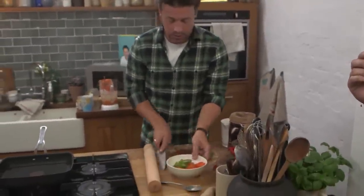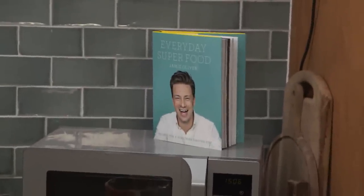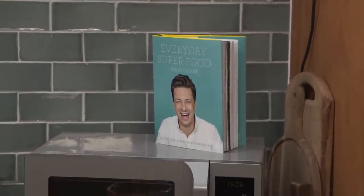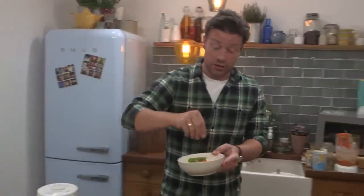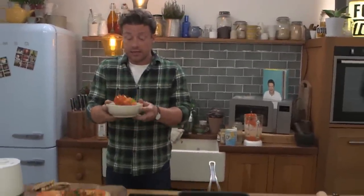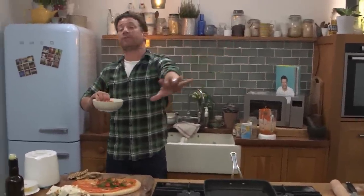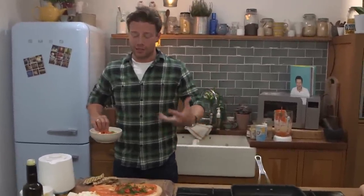People are asking what that book is in the background. That's my new cookbook — My Everyday Superfoods. I hope you're going to love it, I'm really proud of it. Breakfast, lunches, dinners, snacks, hydration — it's all in there. Every choice is a good choice. I love all foods, but in this book I wanted it to be a really safe place for you guys to rely on — when you want to have a nice day where it's good for you, everyone in there is in there.